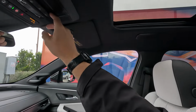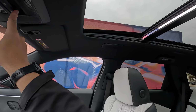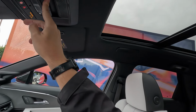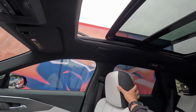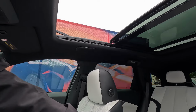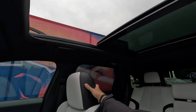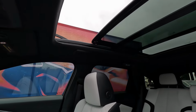Now this sunroof actually opens up. I think Acura said it is the only vehicle in its segment. Here we go. That was okay. This is the vent button, and this is the slide button. I think it's the only vehicle in the segment that has a sliding panel roof, so I know that's going to make some people pretty happy. Look at that thing, it goes all the way back. That is fantastic. This is one of the widest opening panel roofs I've ever seen. Okay, of course it's the same on the Type S as well, but that's about it.